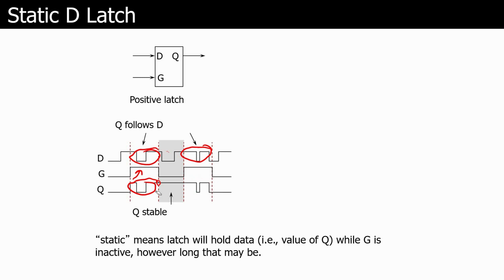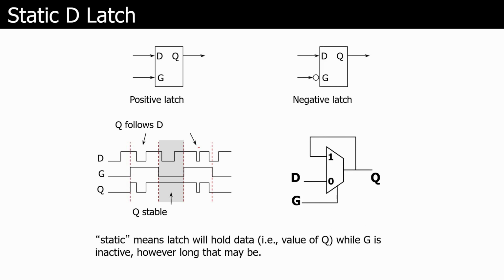And this is called a positive latch. You can also have a negative latch, which will do pretty much the same thing, except we have an inverter here. So when you would have had a 1 before, you would have a 0 now, and vice versa. What this ends up doing is, instead of the behavior you have here, you would have G looking like this instead, and you would have to do the appropriate stuff here. Because G would be high here, you would have Q follow D down here.